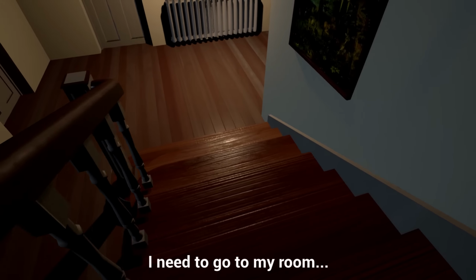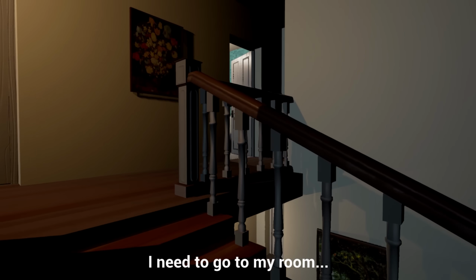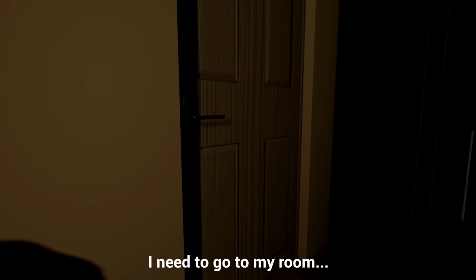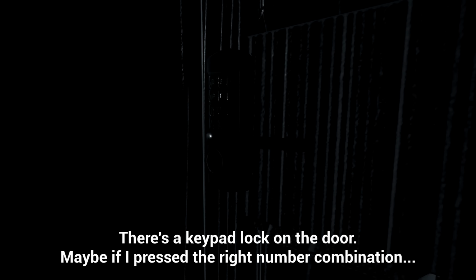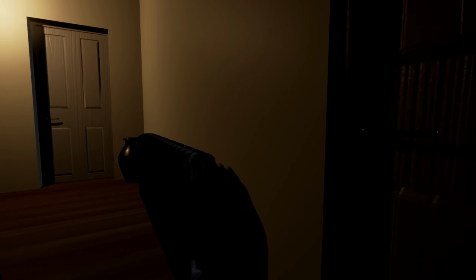Oh, what? I'm stuck. We can't go anywhere yet? Oh, that's unfortunate. Dang. I really wanted to explore the house. So apparently we got to beat night 1 first. All right. Let's go ahead and do night 1. I mean, it's not that hard. There's a keypad lock on the door. What did that say? Maybe if I press the right number combination. Oh, no. A number combination. All right. Can't do anything with that yet.